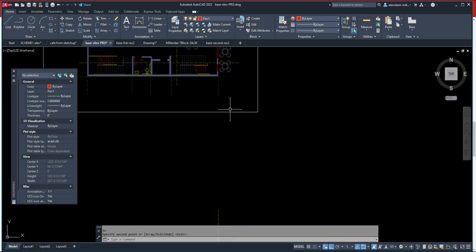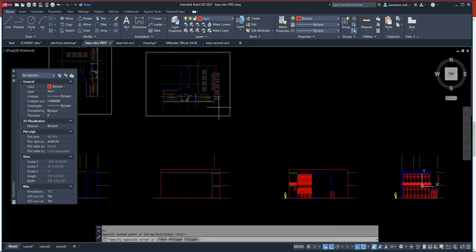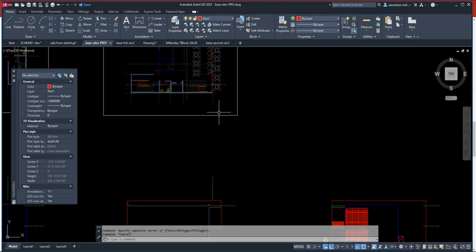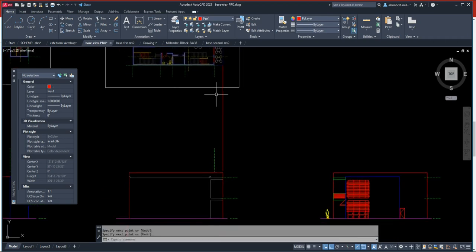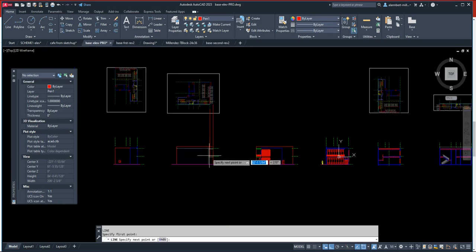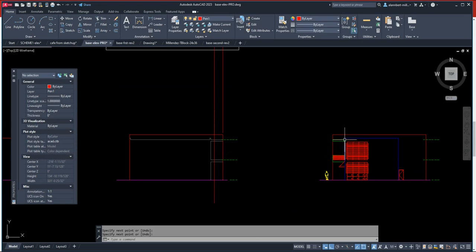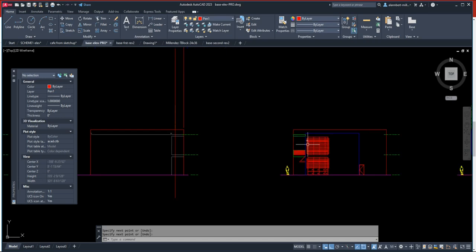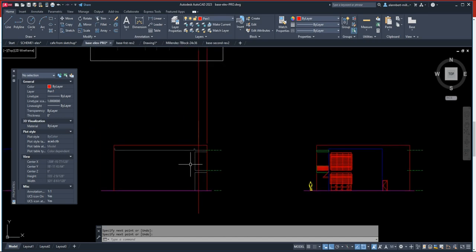Mistake again. What is this? Did I change the scale? No. So this is my property line, and they line up, and the edge of my wall is supposed to be this one, but it doesn't line up. What happened? Okay. I did a change in my floor plan, so my elevation is actually wrong. When I modified my floor plan, I didn't fix it. So now it's time to fix it.